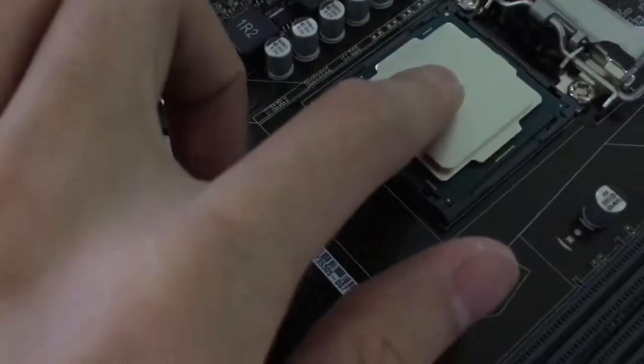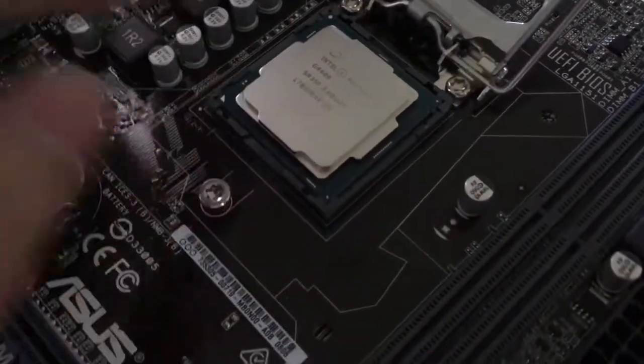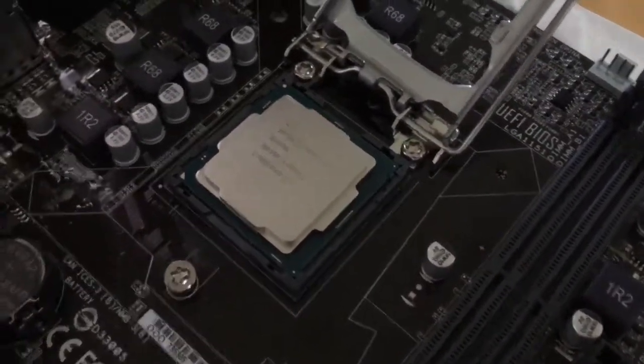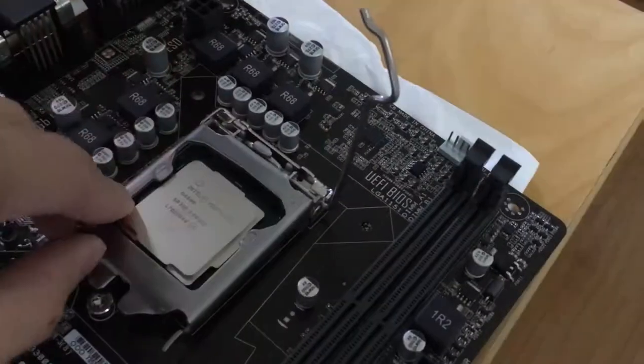After placing the processor on the motherboard, I wiggle it a little bit to make sure that it is in place. You should never touch the pins on the motherboard like I did, because you may bend them and it will cause a big problem for your motherboard.